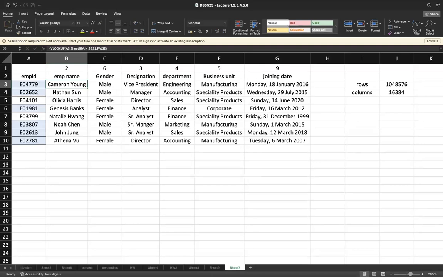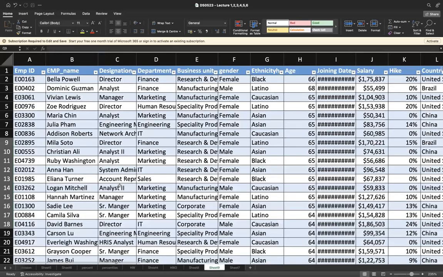All right. So if you want to look up from left to right, how do you do that? See my table, since it's present in the vertical format, which is why I'm using VLOOKUP. If this particular table is present in horizontal format, I'll be using HLOOKUP. VLOOKUP and HLOOKUP are exactly the same.